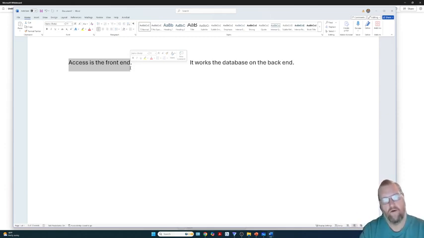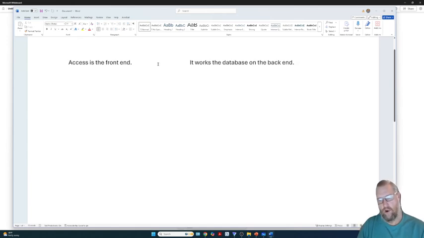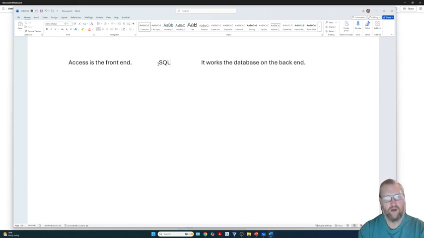So a lot of what you're learning, point here, click this, click that, is going to be just so you can work with and understand the back end of the database. And then you're going to ask me, well, how do I work with the back end of the database? Well, Access provides you some direct input and it's pretty tightly coupled with the back end database. But the way you work with it is your front end program.